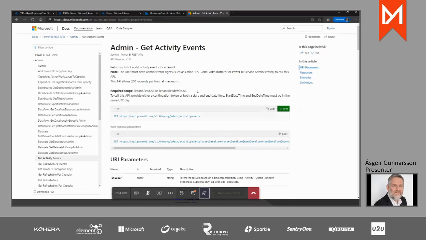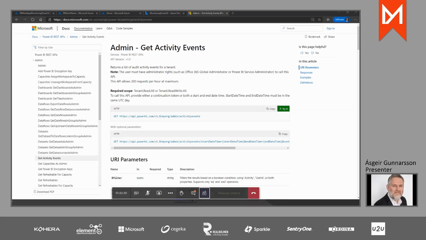If you want to get it from the REST API from Power BI, for Power BI admins, it will only be the last 30 days. So they have taken part of it, the last 30 days of the data that is in the Office 365 Security and Compliance Center, and made it available as an API. When you try to query this, you need to be very particular about how you query it. Let me show you how we can do that.